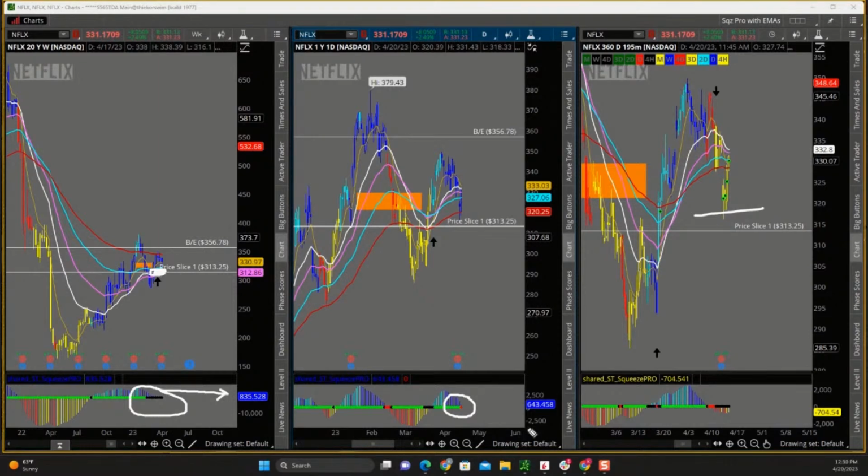So like Netflix, I mean, this looks great. Earnings has passed. I'm certainly going to write it down, and this is how I want to look to play it. So what I'm wanting to do, like I mentioned over here, weekly context, we're above zero. Okay, so we're leaning bullish. The moving averages do have work to do.